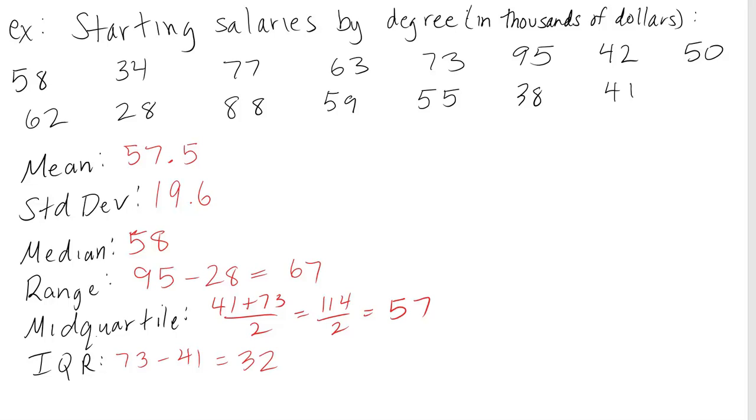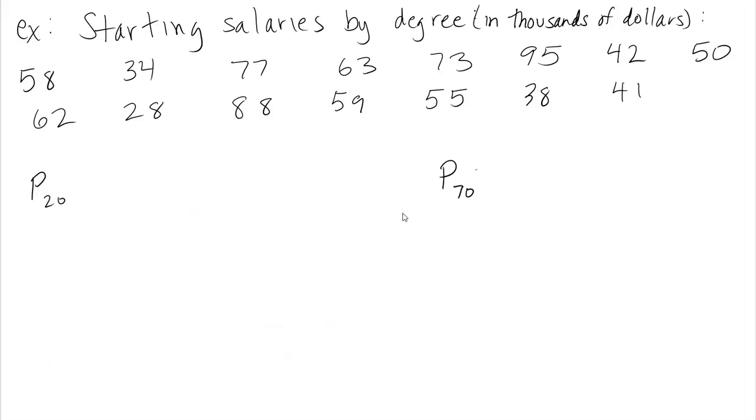That one var stats command is really nice, but one thing it won't do is percentiles aside from the 25th, 50th, and 75th. So I wanted to demonstrate those one more time with this data set. We've got this sample data with 15 values, and we want to find the 20th percentile and the 70th percentile.